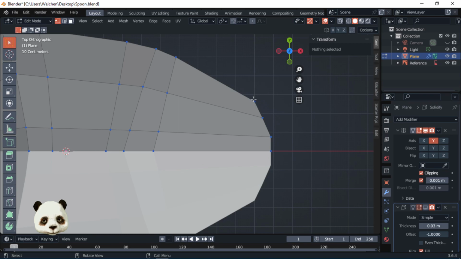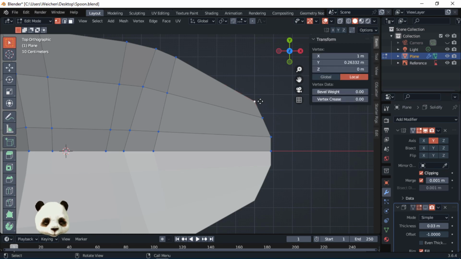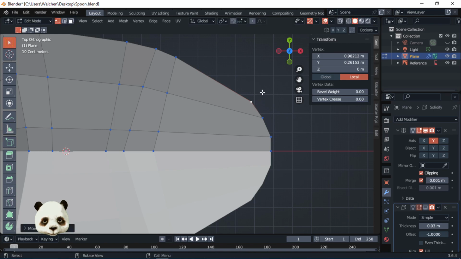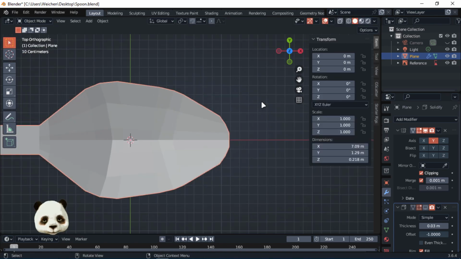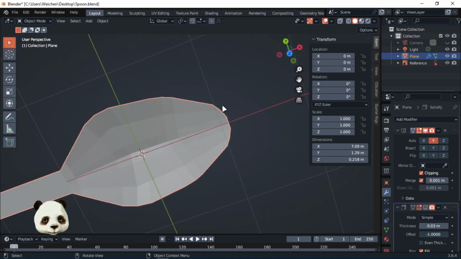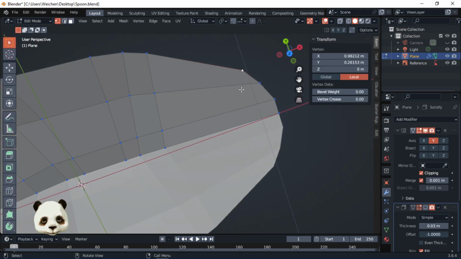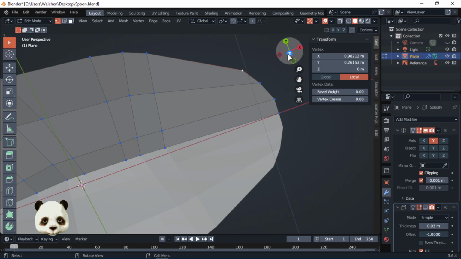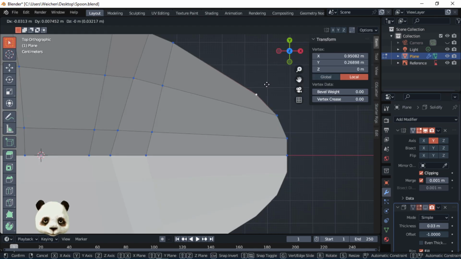Maybe this one can go a bit back as well. So it's not super sharp. Maybe even more. We're not in the Z axis.